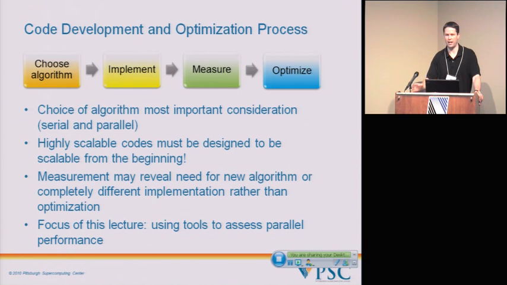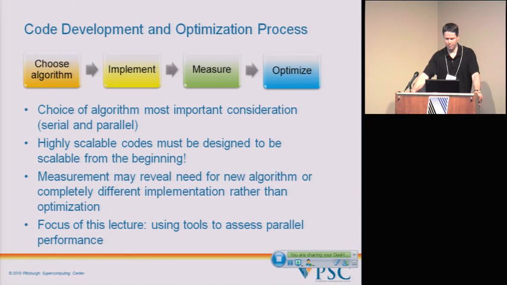You've got to plan from the beginning to have an algorithm that is isoefficient, that the computation and communication ratio doesn't change as you scale up the number of processors. That as the number of processors increases, your ratio of communication isn't increasing. So these types of considerations are fundamental in the beginning, and those are the most important things. Is the algorithm.